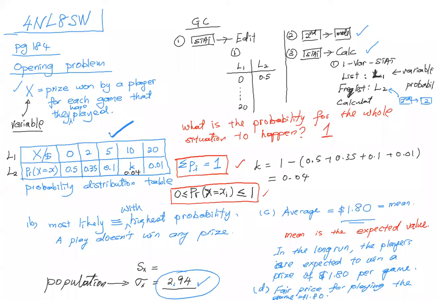So I can ask a lot of questions from here. That is the idea. You must know how to use your GC. You must remember this. You must know what is the meaning of mean. Those who didn't copy, can you please screenshot this, so that when you revise, you will know what to do. Done? Yes, Miss. Because some of you prefer to listen, you don't want to copy, that's why now I try to consolidate everything in one page. Okay, so now can we go to exercise 7A?